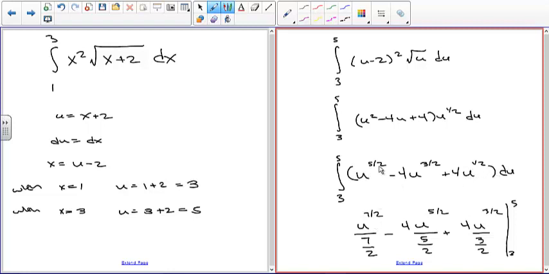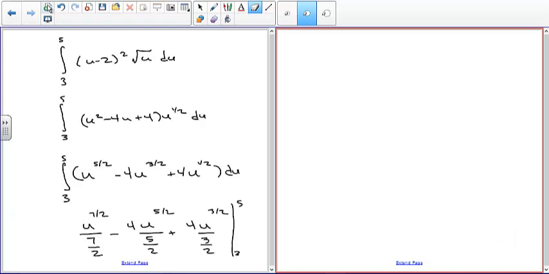And then when you integrate it, you add 1 to the exponent, divide by the new exponent, add, divide, add, divide. You don't add your arbitrary constant c. So don't ever do this, okay? You probably get the answer right, but for definite integrals, you never have an arbitrary constant c. Okay. And then we just cleaned up a little bit before we substitute in.